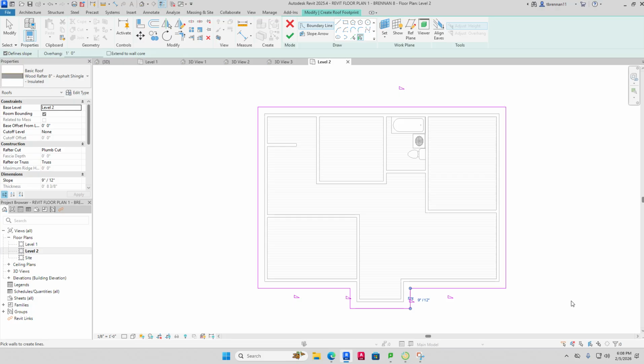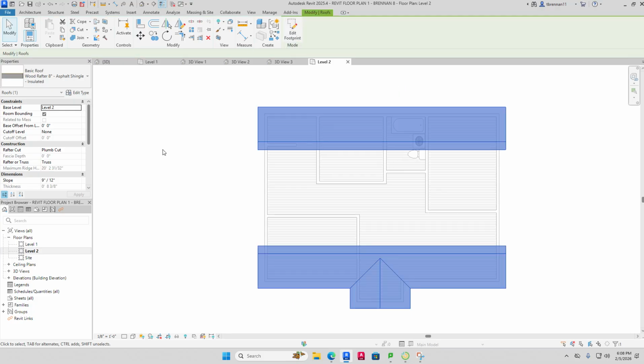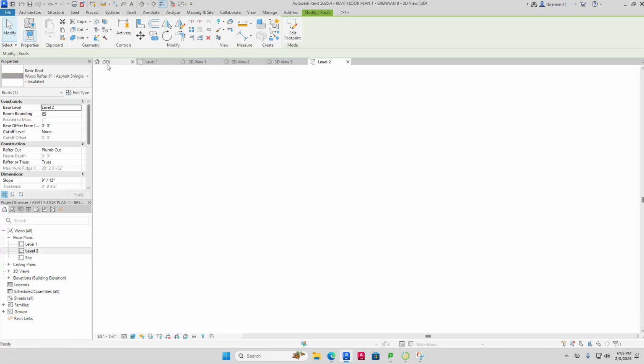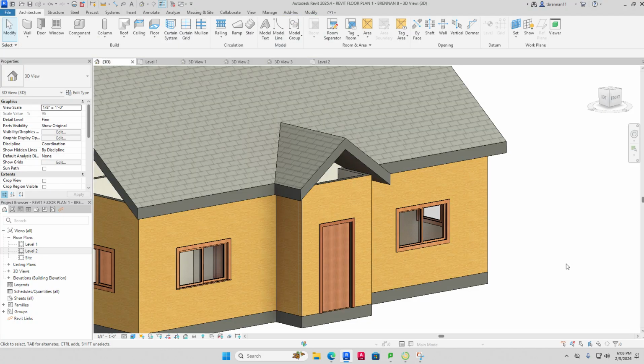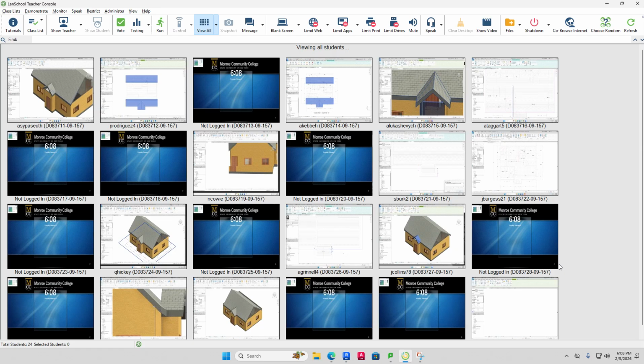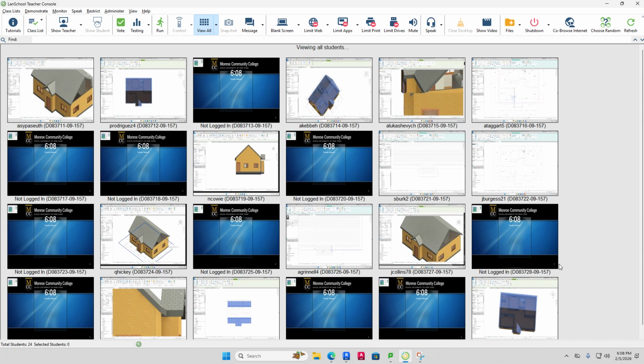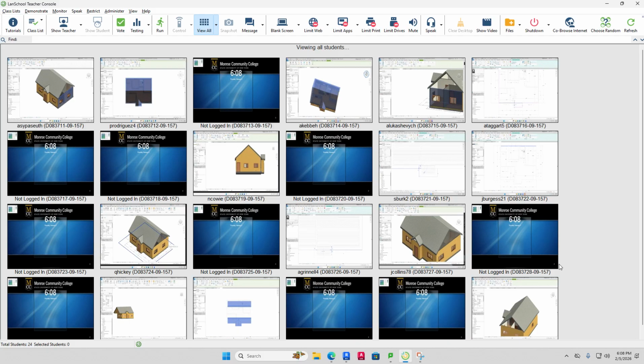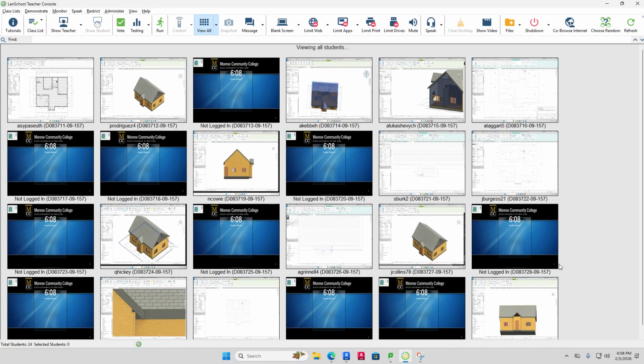Now, let's see if it works. Click the green check mark, and let's see what we get. It should do this. Once it does that or doesn't, click your 3D, and we'll go ahead and fix it as you go along. So take a look at 3D. Let's see how close we came and see if we got any errors. We'll fix it. Looks like everyone's getting there. Good, good, good.